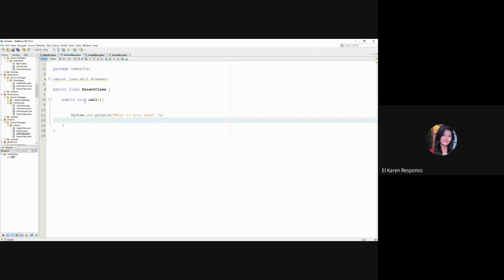Okay. So, since we already imported the scanner, we'll just declare a Scanner here. Scanner input. Again, input is just a variable. You can use any other words that you would like. And then we have new Scanner, and then we have System.in. By now, you should already have memorized or familiarized yourselves with this one. This is for the input. To use input.nextInt or .next, we need this. And System.out for the output.